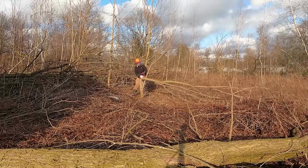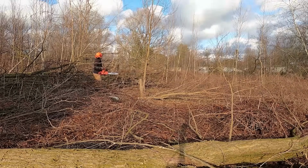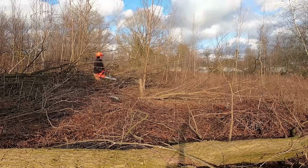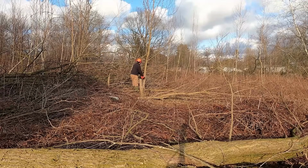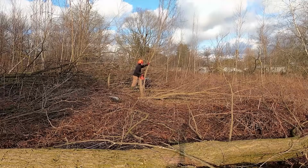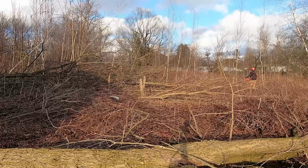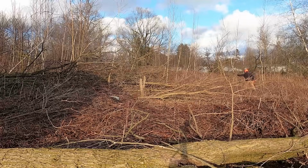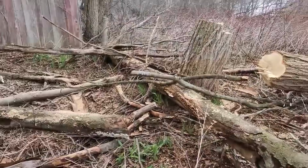From the beginning, I realized that there were things that I needed to do on this property that I both didn't really have the skill for and definitely didn't have the equipment for. As the winter turned into spring, I realized I had to make some purchases. It started with a chainsaw, then a weed whacker, then a riding lawnmower, and eventually I upped the game a little bit to a bulldozer.